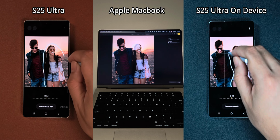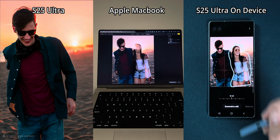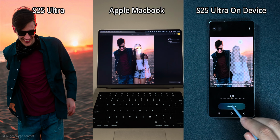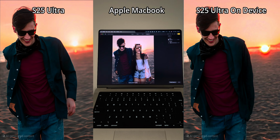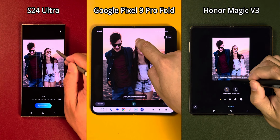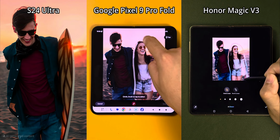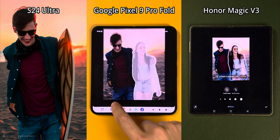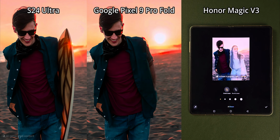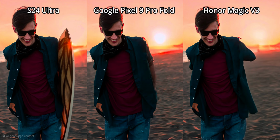Well, this seemed a much easier fare for all the AI solutions, as the S25 Ultra had no trouble with it at all, both on the cloud version and the on-device version, although the cloud version looks much more normal with the generated arm. While Apple again went crazy with the pixelation, and I don't even know what it was trying to do at this point. Then when it came to the S24 Ultra, Google and Honor, the S24 Ultra was able to do it relatively well, replacing the girl with a surfboard, which would probably pass most observers so long as they don't scrutinize it too closely. Google's version actually came out best of the rest in this photo, and Honor would have come out second if it knew how to generate human limbs, but instead made this guy an amputee.